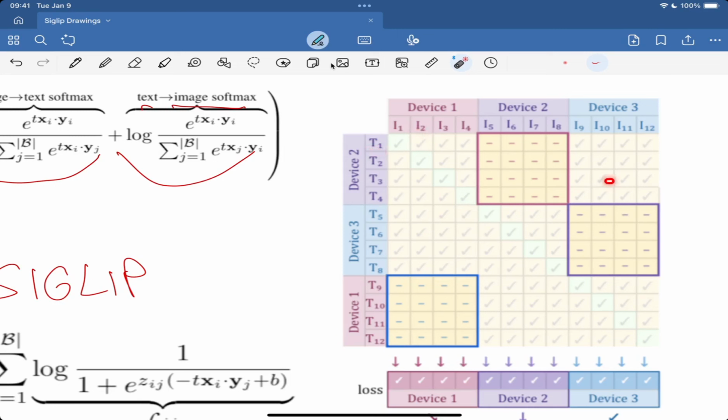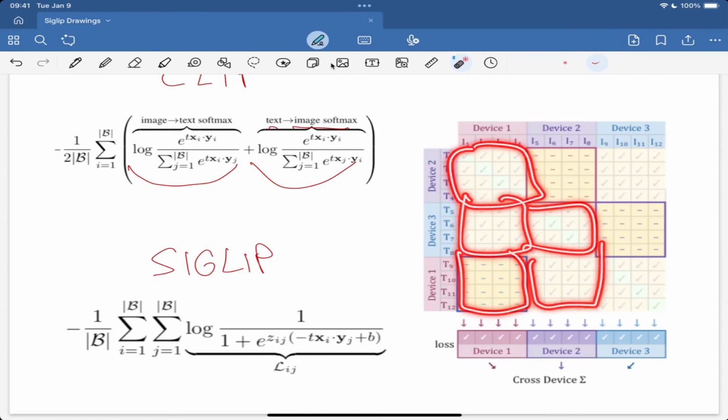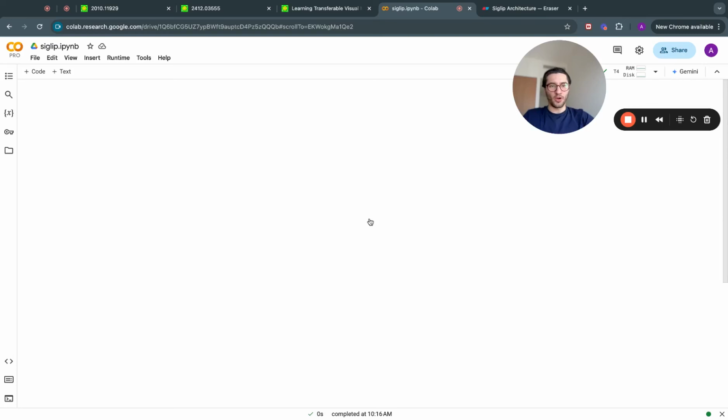And we can look at all the rest of this and say text 6 with image 4. What is it supposed to be? It's supposed to be 0 because they're not corresponding. And when we look at image 6, text 6 is going to be 1 because they are the correct image-text pair. So sigmoid loss here allows us to individually calculate whether each dot product has to be 0 or 1, and because of this partition ability, we can separate this into matrices and give each of these to a different device, and we can parallelize this process. So this allows us to be faster. All right, let's get to it.